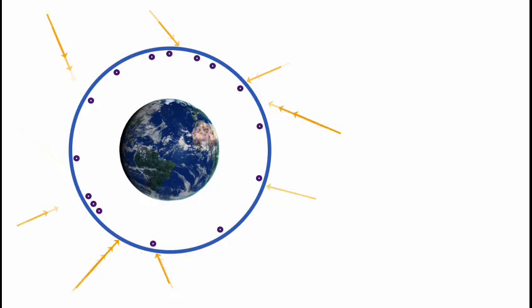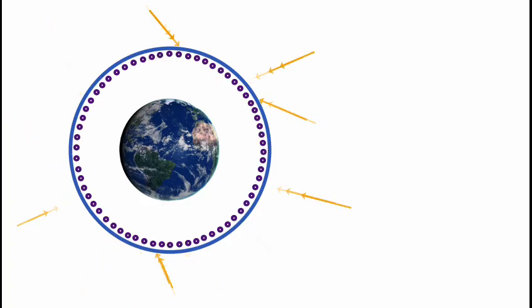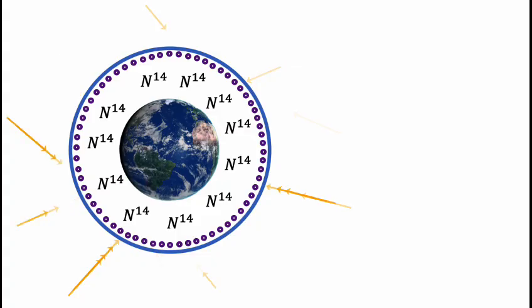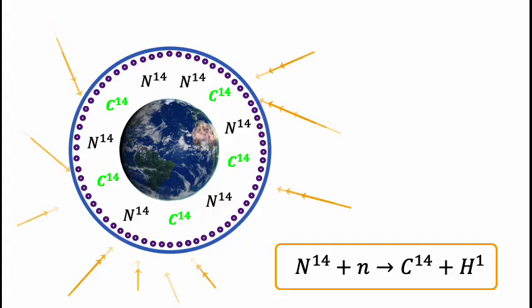What you can see here is the Earth with its atmosphere. If cosmic rays, represented here by the yellow rays, hit the Earth's atmosphere, neutrons are created in the uppermost layers of the atmosphere, which are represented here by the dark violet dots. When these neutrons in turn hit the nitrogen elements, which make up the largest part of the Earth's atmosphere, a certain amount of C14 isotopes and protons are created according to this equation.